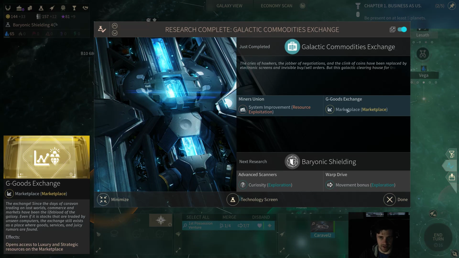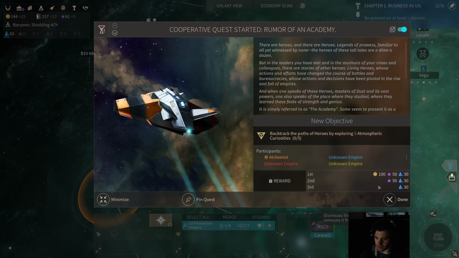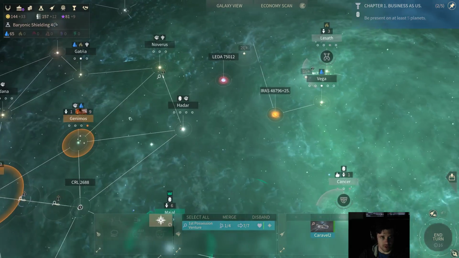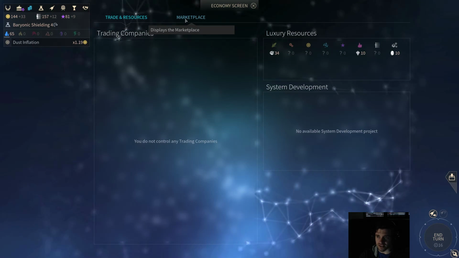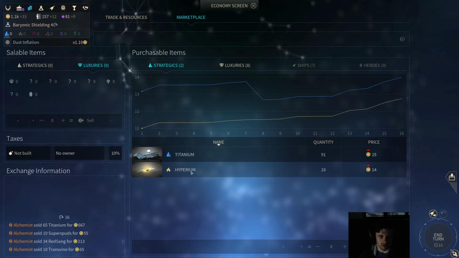So, we finished Galactic Commodities Exchange, the most important technology for the Lumeris. Ooh, now we're supposed to discover 5 atmospheric curiosities. This is really good for us if we can do it, because getting 30 titanium and 100 extra dust is really quite nice. But the most important thing that's going to happen right now is when we go in here, we now have access to the marketplace. We've got 34 red sang, 10 transvine and spuds, and 65 titanium. These 65 titanium sell for 10 a piece, which means we're getting 5 a turn. And we don't need that titanium right now nearly as much as we need the gold.